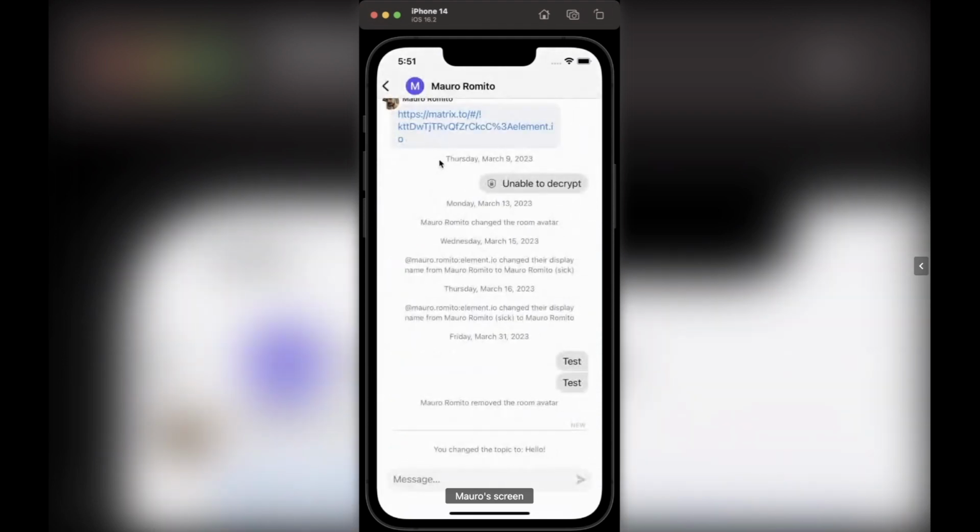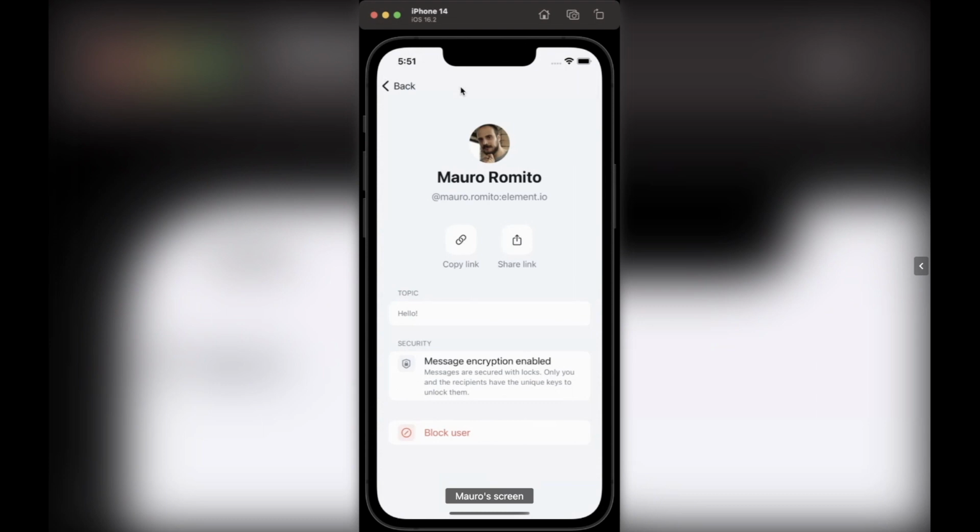So if, for example, I go here in this DM chat, which is a one-on-one chat with my personal account, what is going to happen when I click on the room details is that, instead of opening the real room details, I get this kind of hybrid view where I'm both seeing the information of the room, like the topic and the fact that this room is encrypted, but at the same time, I'm also getting the information on the user, the one-on-one user that I'm talking to.